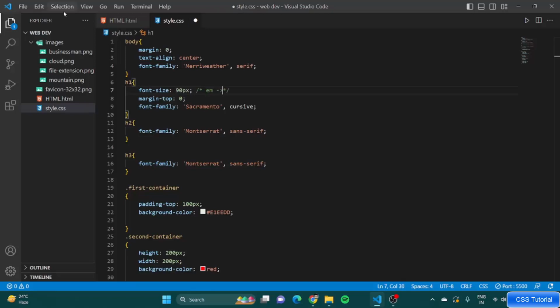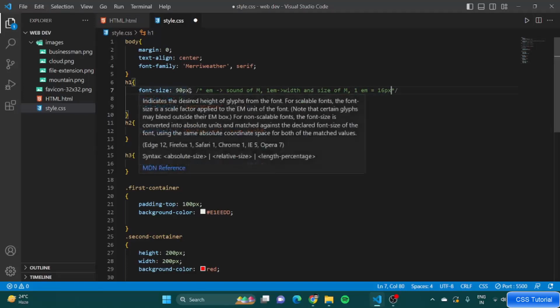EM is like the sound of M. So in previous times, 1 EM was equal to the width and size of M. But in modern days, 1 EM is equal to 16 pixels. Okay. So this is the thing.